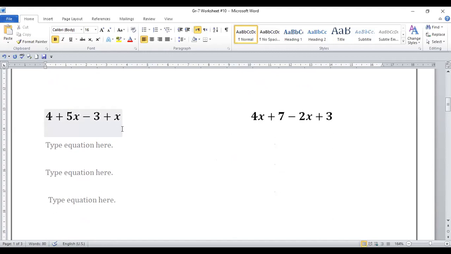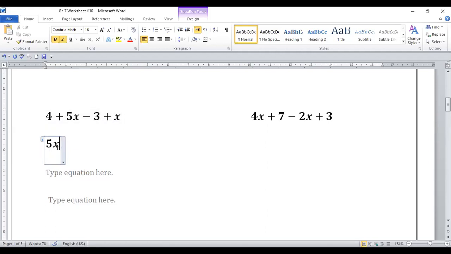Now this is a little bit longer than what we did previously, but the rule remains the same. The one important step: keep the variables together and the numbers together, arrange them so that you will never make any mistake. It's always preferable to keep the variables first. So I will start with 5x. Now I won't write plus 5x. You know why? Because we never write a plus sign in front of a first term. So we don't write plus 5x.